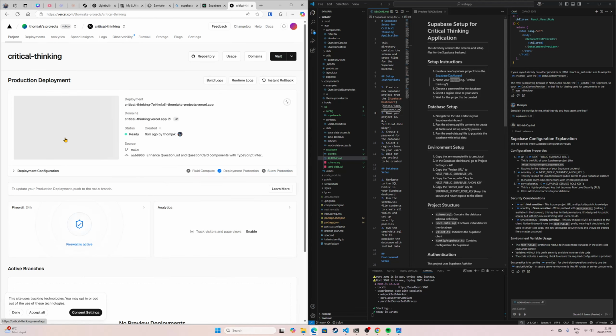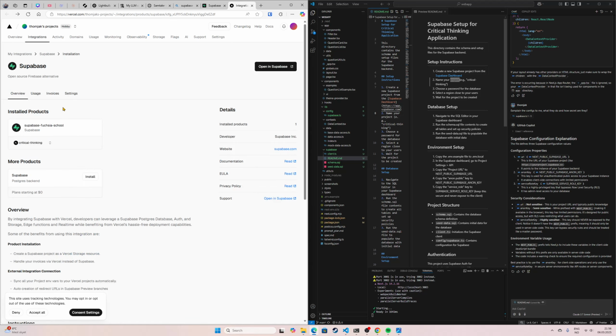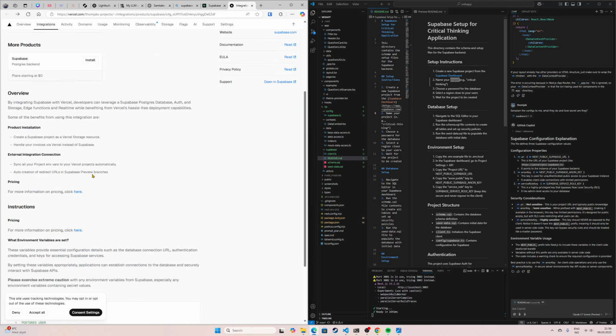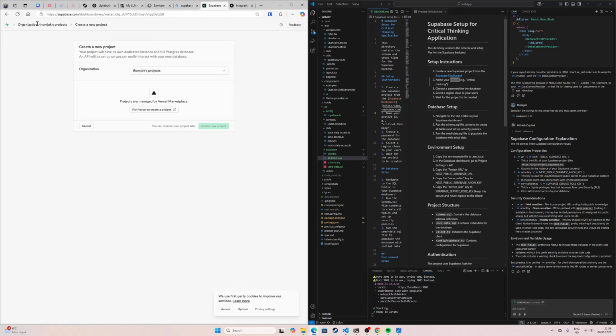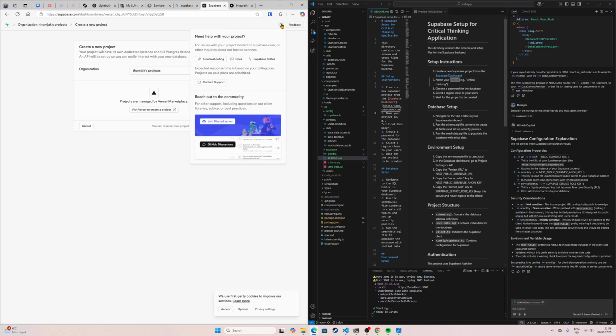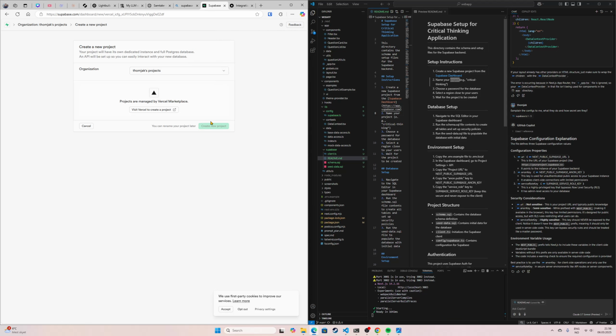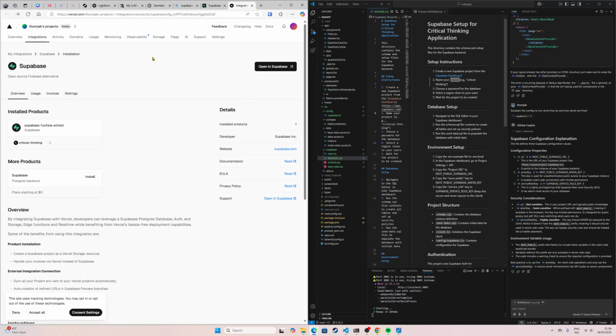So I already have this. No, this is a Vercel deployment. Is Supabase related to Vercel? I didn't think so. Projects are managed by Vercel Marketplace.